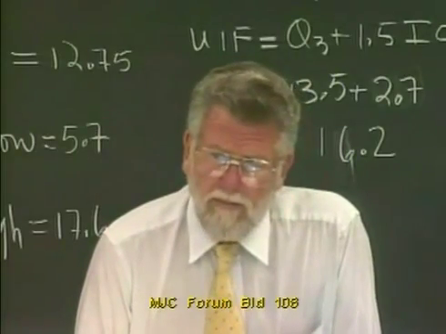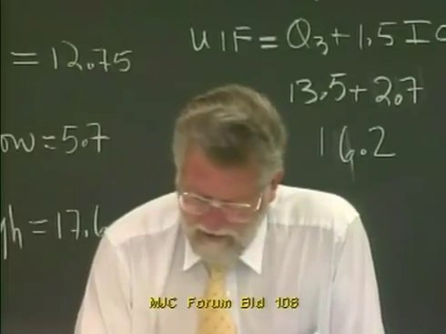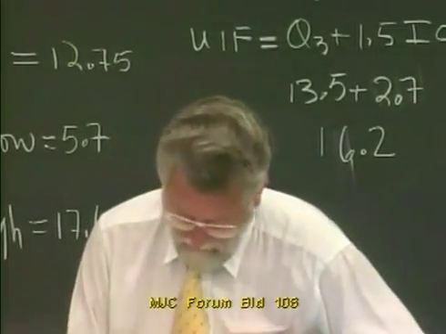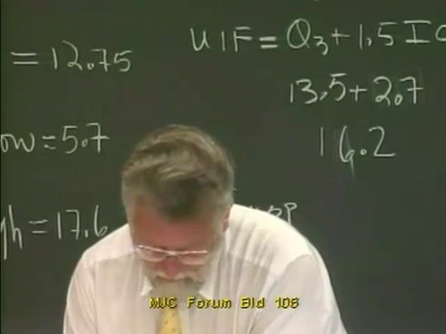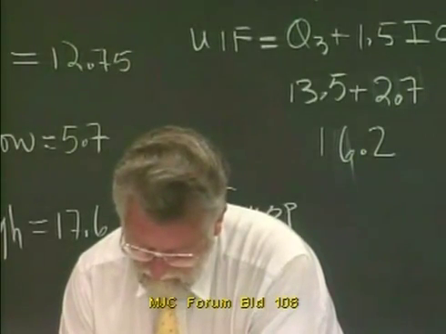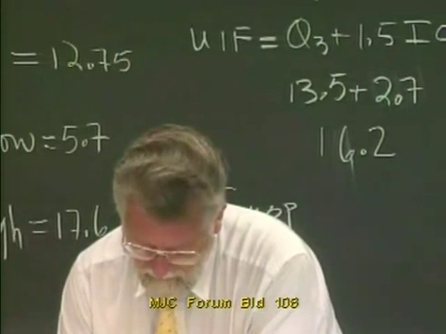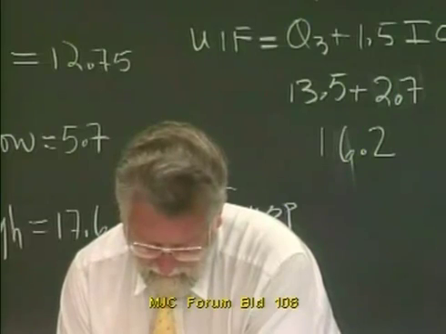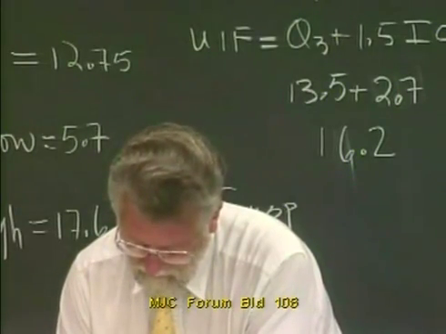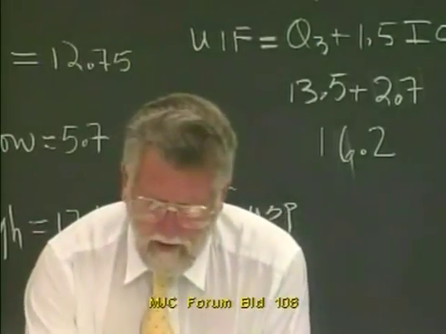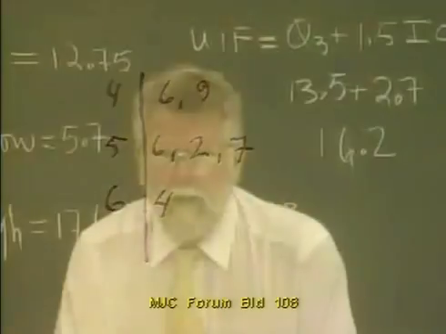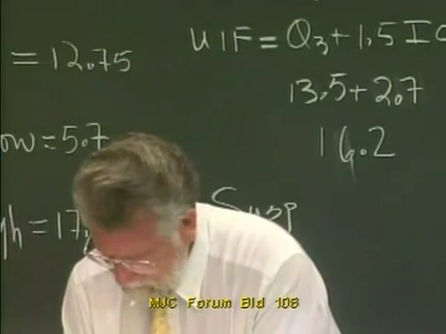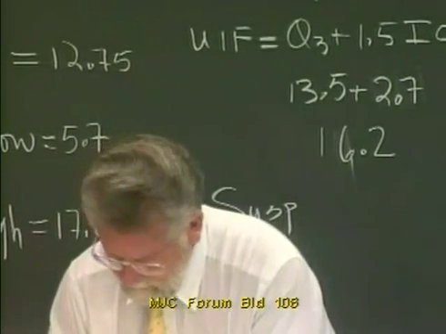Now, if I try that with this problem, we had, again, the 5.6, and let me try it just on a piece of paper here rather than changing to a different board. I'm going to go ahead and put a 4, 5, and 6, and I have the 6, the 2, the 6, the 9, I have a 5, 7, and a 6, 4. Now, if I look at what I've drawn here, and I look at this stem plot, trying to get a sense of the curve, I'm going to try to sketch in a curve there and explain what I'm referencing.